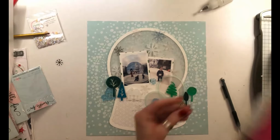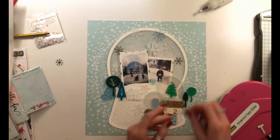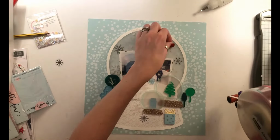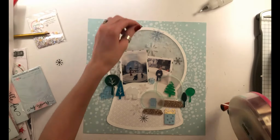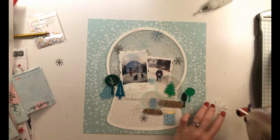But it worked out actually really, really well, and I'm happy with the number of perspectives I've got on there. I think it's possibly the most perspectives I've ever had on a layout ever. I wasn't aiming to do it that way. It's just that they all went so perfectly with this colour scheme and these papers.